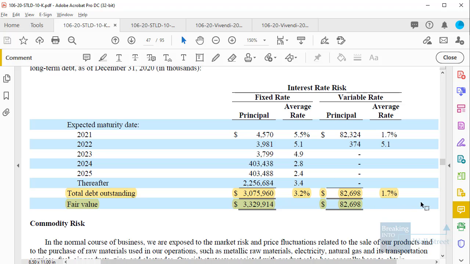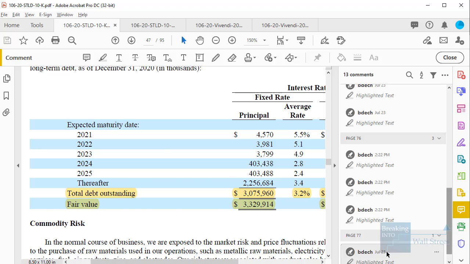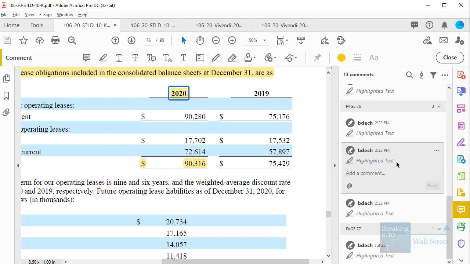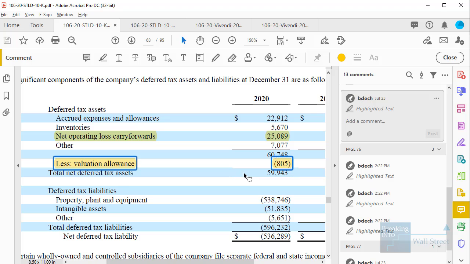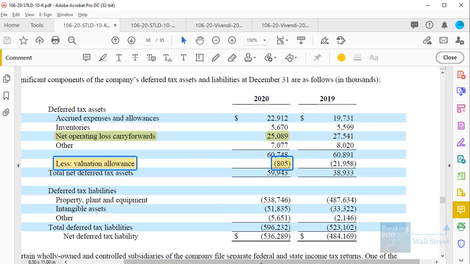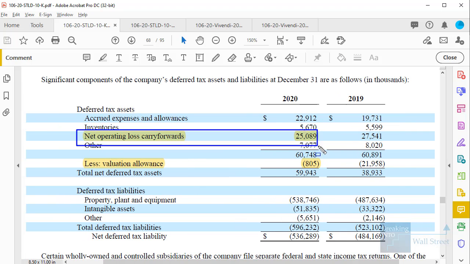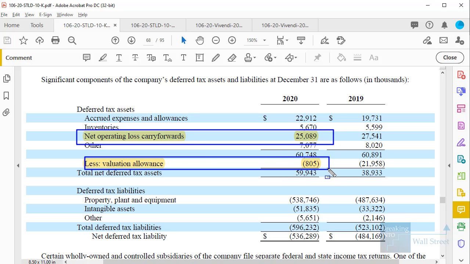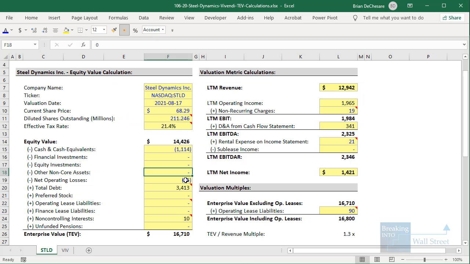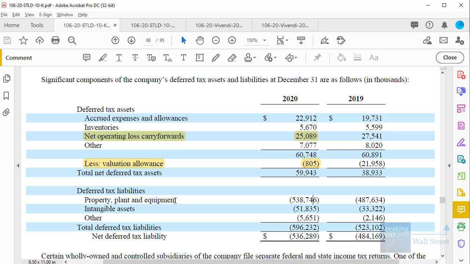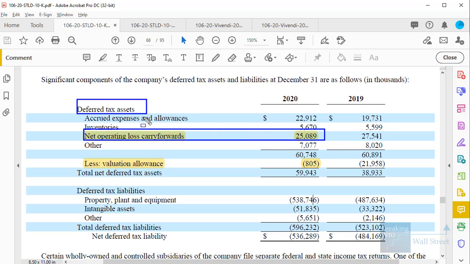And they have some information about it in their 10K. I'm just going to expand the comments here so we can scroll down and find the part where I've highlighted this. Okay, so here it is on page 68 of the 10K. They have the net operating loss carryforwards of 25 million. They have a very small valuation allowance. This is such a small deduction that I've just ignored it in the calculation here. Technically, we could factor this in, but I don't really think it matters. We're not multiplying by the tax rate here because these are shown within the deferred tax asset, which means they should have already been multiplied.